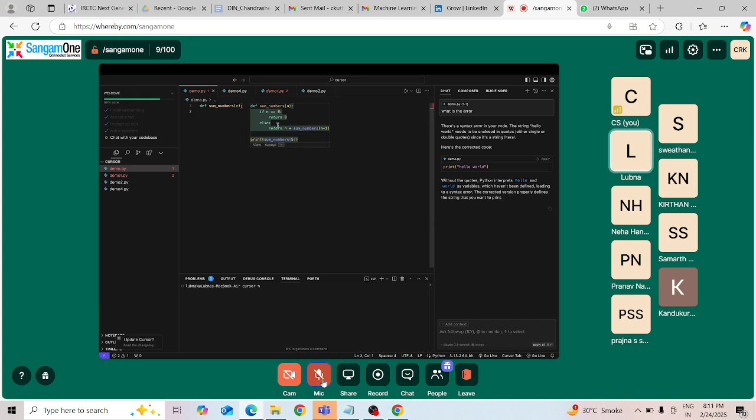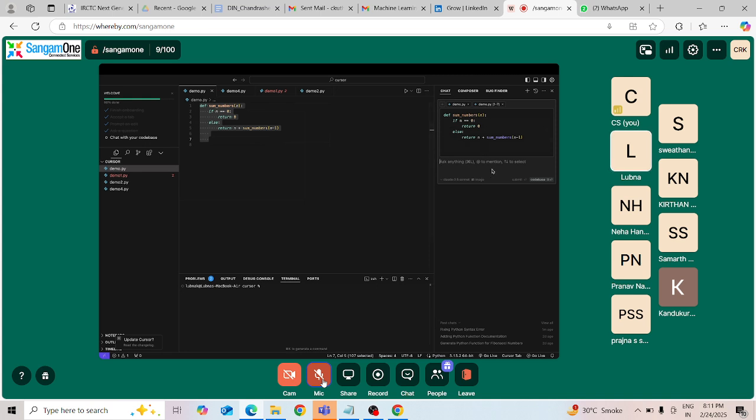Here you can see I'm already getting suggestions. What I can do is simply paste this. So here is the code. Now I can simply focus on this and then press Command plus L.